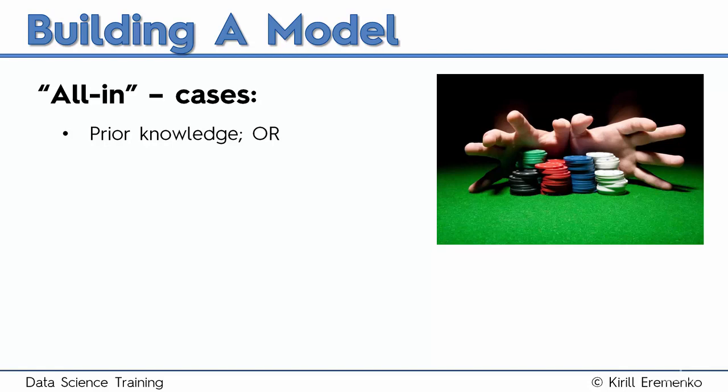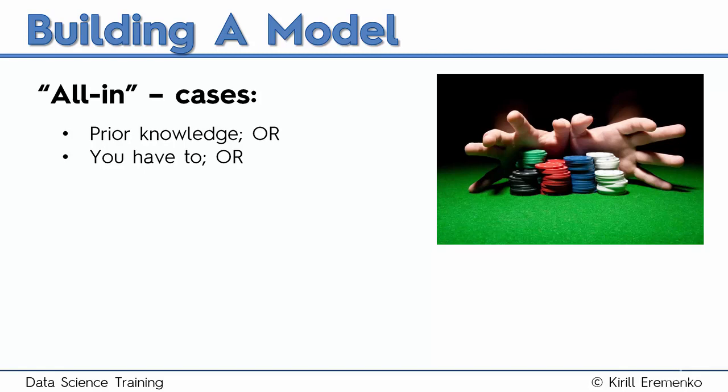You might know it from domain knowledge, or you might know it because you've done this model before, or somebody just gave you these variables and said, please build a model. Well, then you don't really have a choice. You just build the model. The other one is you have to. Perhaps, and I can't really think of good examples here, maybe there's some framework in your company that says that you have to use these variables, right?